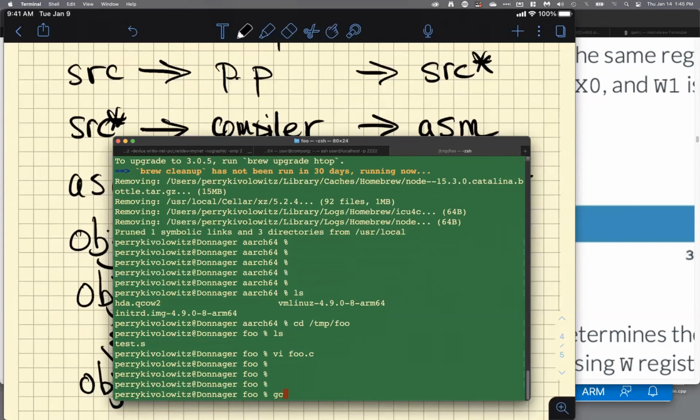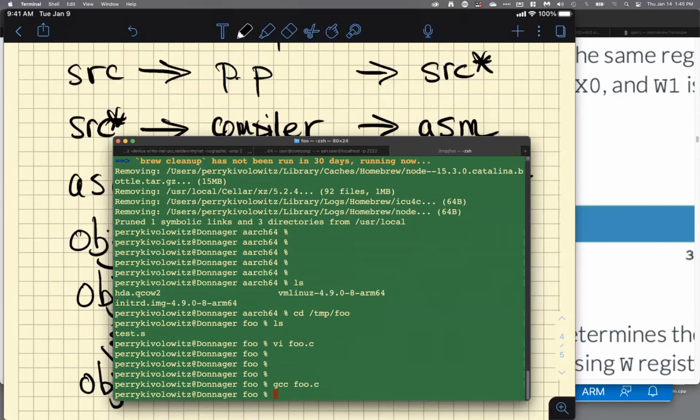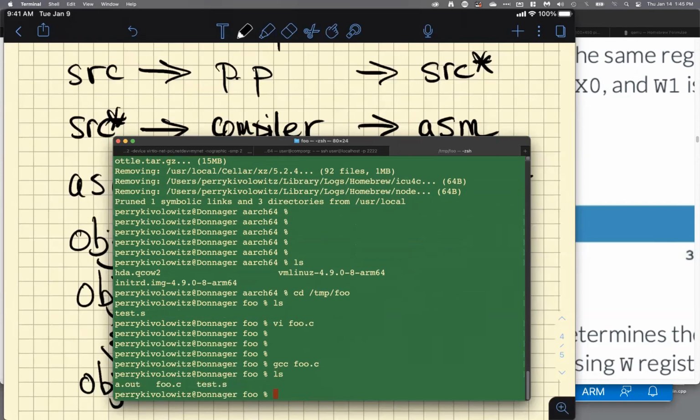Okay, so gcc, that's the C compiler, foo.c, and that will create an executable, a.out. But if you'd like to see the leftover assembly language, the following short-circuits the C compiler, it stops after that step.